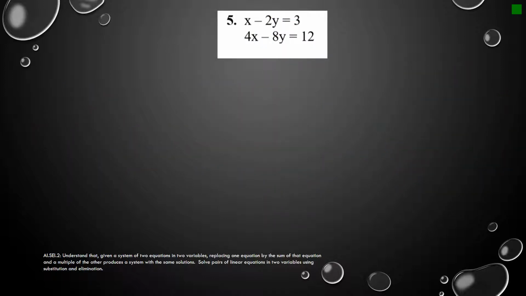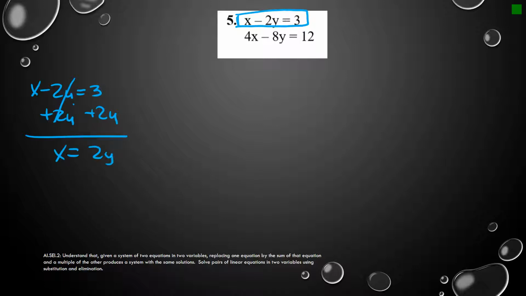Okay, so I'm looking at x. Oh, look, right off the bat, x has a 1. So this is what I'm going to solve for. I'm going to take x minus 2y equals 3, and I'm going to get the x alone. I'm going to do that by adding 2y. Got to get the x alone by adding or subtracting. This is what's going to go in for x in the other equation.